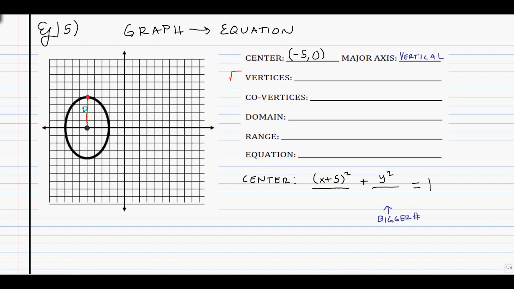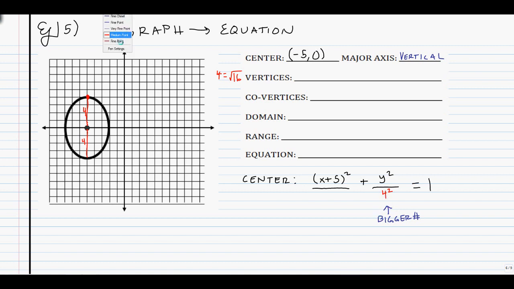Since this is 4, and going down from the center is also 4, that tells us we're going to have 4 equal the square root of whatever number goes here. Of course 4 is equal to the square root of 16. That means that in the y direction, we have to have 16 on the bottom. Or more specifically, I should probably put it as 4 squared. So 4 squared is what's going to be underneath here. That means we're going to be over 16 in our equation at the end.